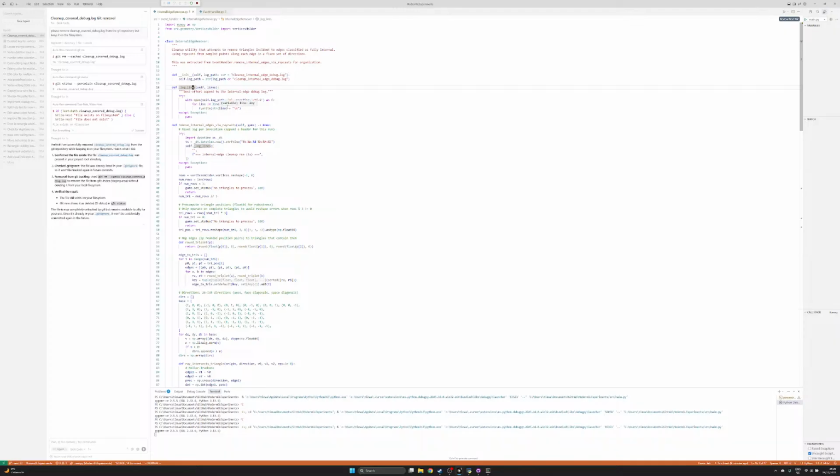So we have log lines. This is the file where the removal functionality is located. So this just keeps an array apparently, and you put lines of text in there, and it will write it.